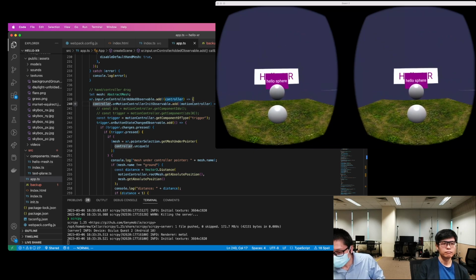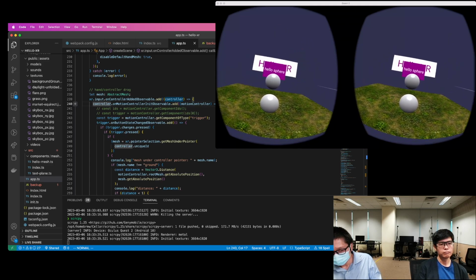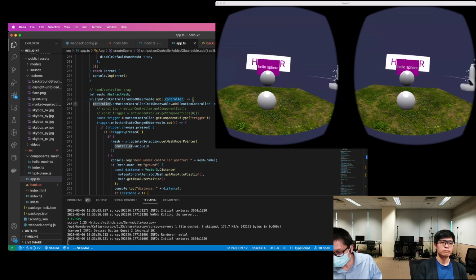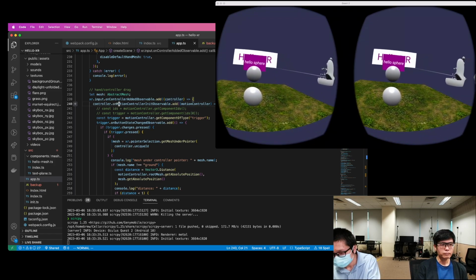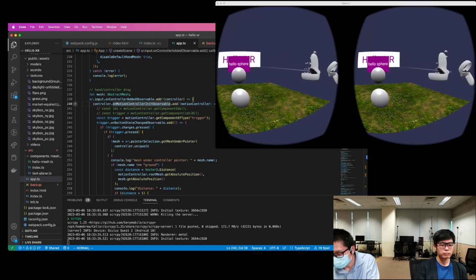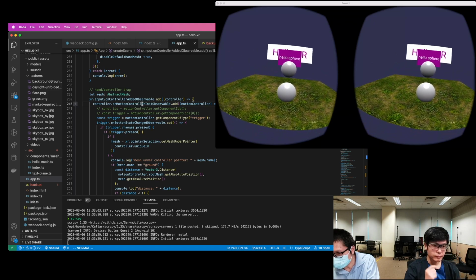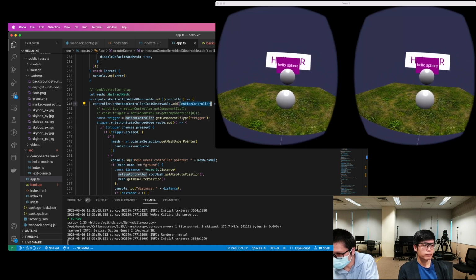For the VR controller, they also have a motion controller, so it's either a hand or a tracked remote controller. The observable will fire the event when the motion controller is initialized.